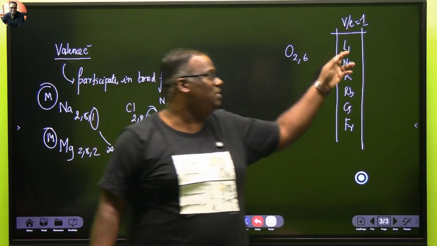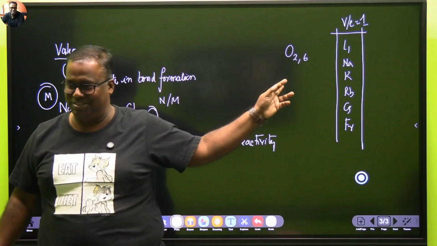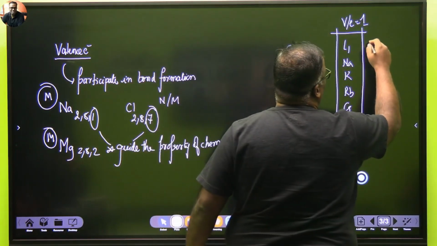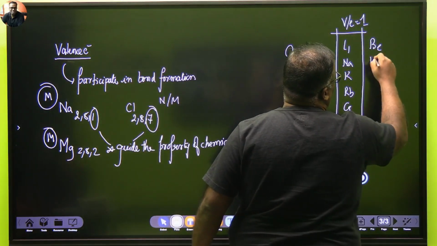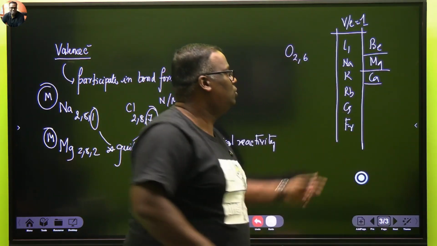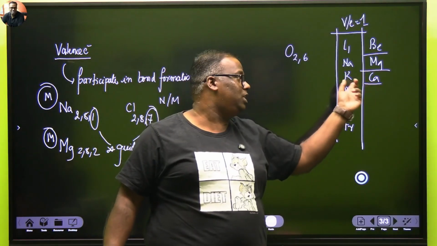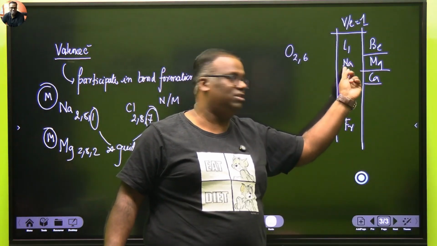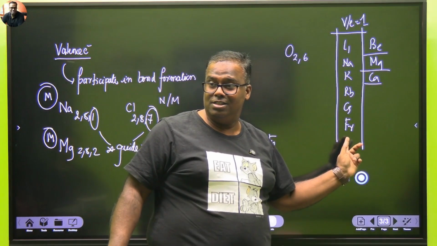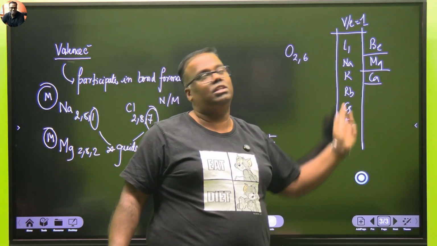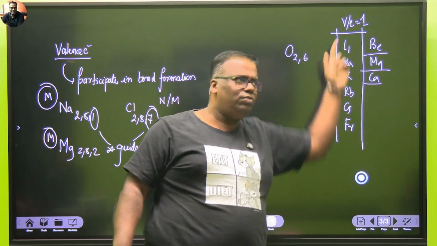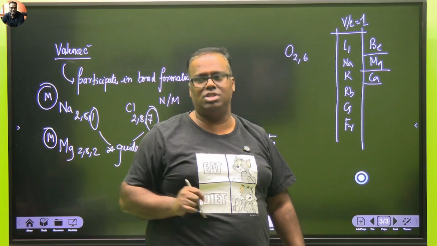अब इन दोनों में कैसे पता चलेगा who is more reactive? If I compare them with their neighbour, who is their neighbour? Lithium, you have got beryllium. Sodium, you have got magnesium. Potassium, you have got calcium. It's very easy for me to compare between these two. Who is more reactive? This is more reactive. Who is more reactive? This is more reactive. But what about this? Because sir, you said that they have got 1 as valence electron. They are highly reactive. Understood. But all of them have got 1. That is what we will study in this chapter.